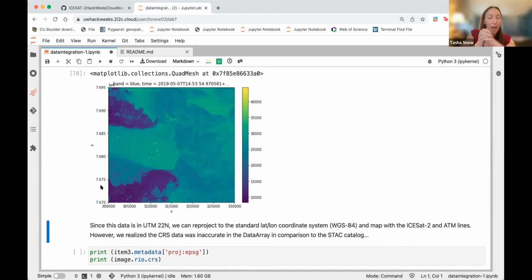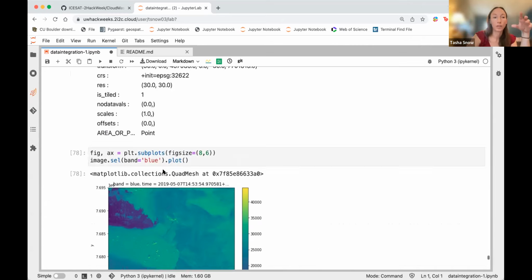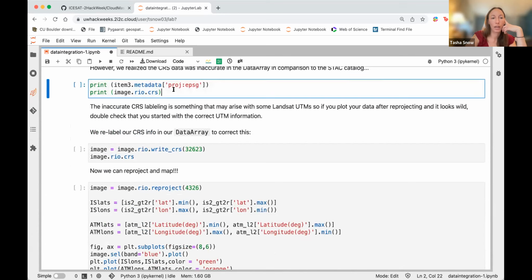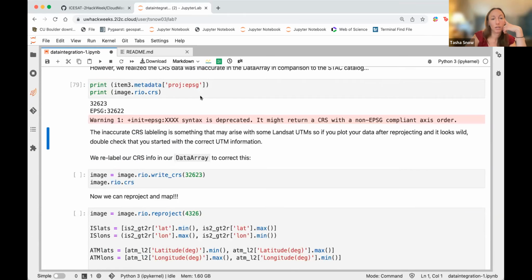But before we do that, we ran into an issue doing that in the way that Hannah and Tyler specified in their tutorial. The reason is that, as Hannah mentioned, coordinate systems can be labeled improperly in the data that you read in. Here ours says it's 32622, and if we look at the STAC catalog, the CRS is actually 32623.